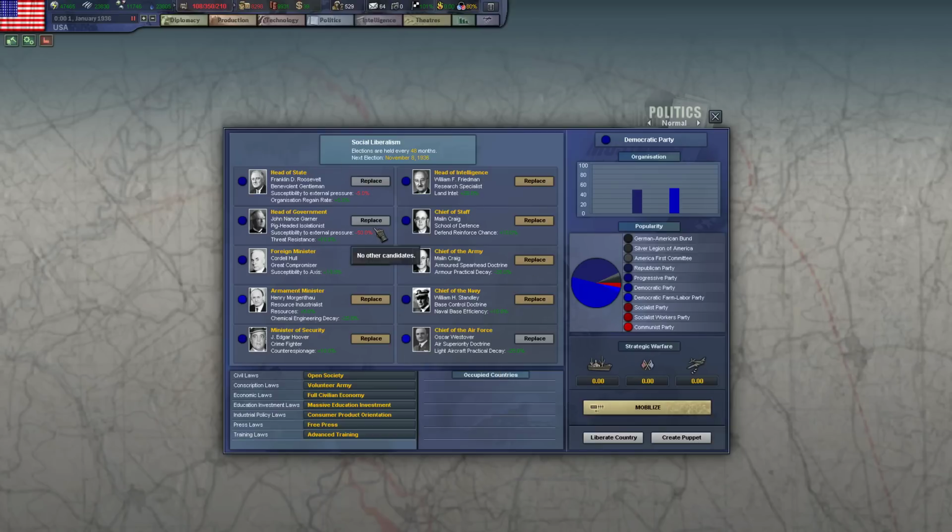Okay. So we can't replace these guys. He has threat resistance, so we don't like him. Hopefully we can replace him. But there are no other candidates, so it seems unlikely. We have a susceptibility to access guy from this social liberal. Are we... Yeah, we're social liberal, right. So we might want to get rid of some of these social democrats. Although he does give resources, that's pretty good.